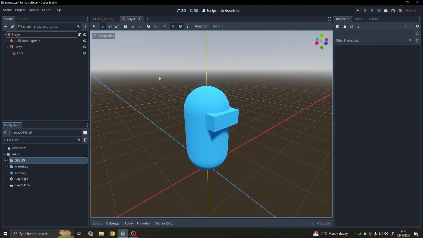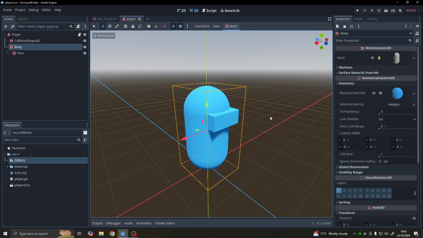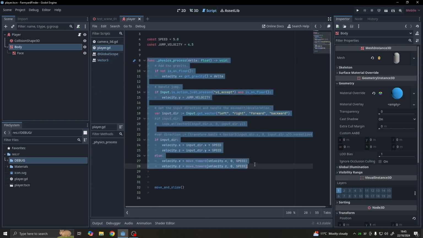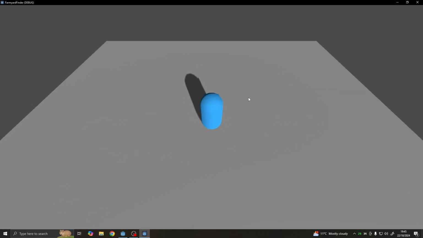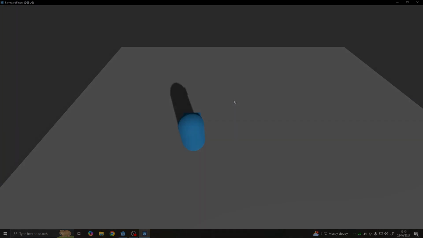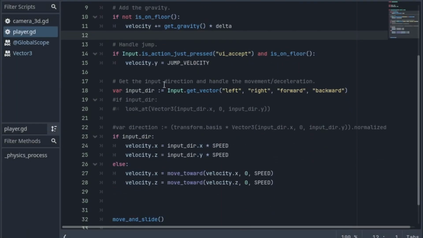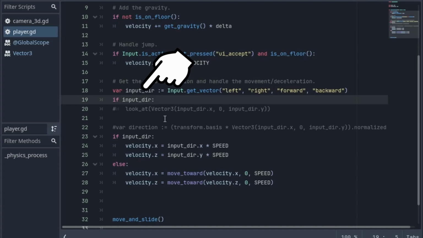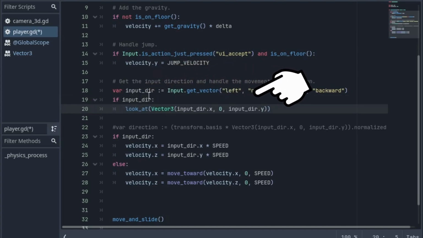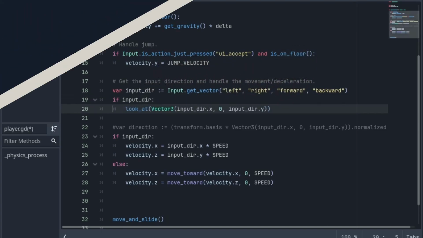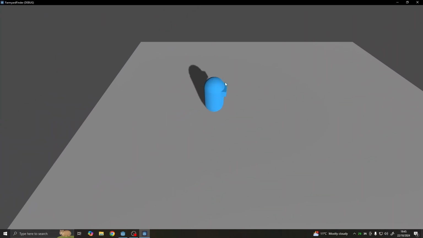So to start with, I thought I'd need the player. So I made this little scene with a player, and it pretty much just has a little capsule bean, and then this is essentially the standard script you get with the CharacterBody3D, and it pretty much gets what I want after adding a little camera. I mostly understand what's here, and I thought I'd add in this little bit to try and make it so the little character faces the way you're moving, and it just doesn't work. It kind of all messes up.